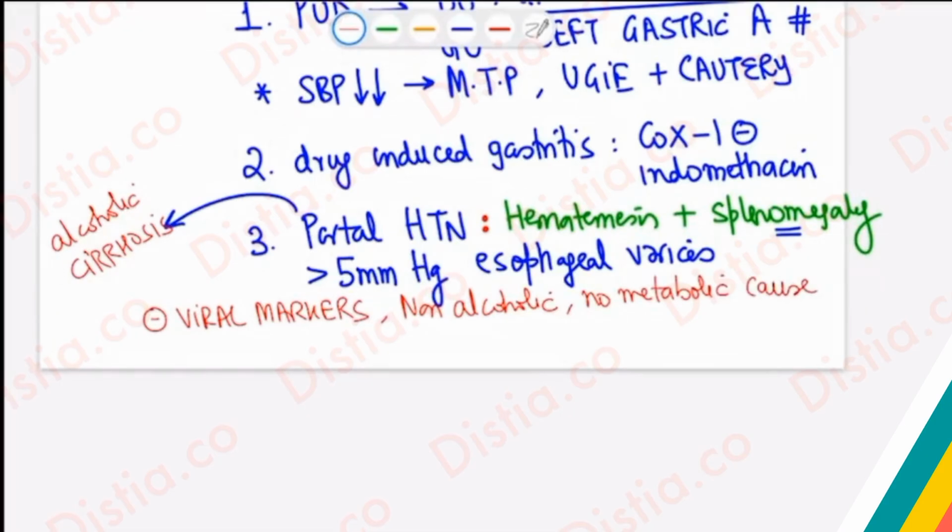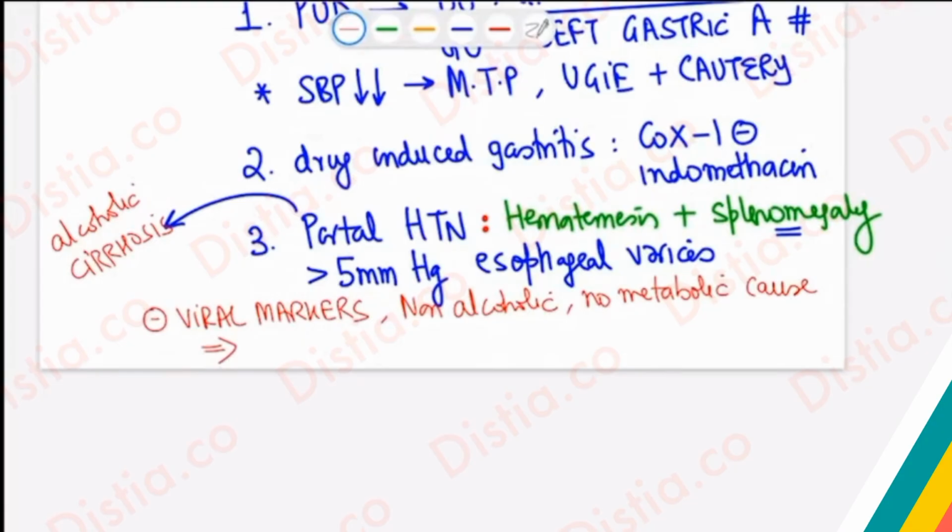So I'm ruling out the traditional causes, but still there is cirrhosis or damage in the liver. Well, please remember that if they ask you what is the number one cause of portal hypertension, agreed, alcoholic cirrhosis, but he gave a situation in the exam where he described a person having liver cirrhosis. He said the person is non-alcoholic. He is negative for viral markers.